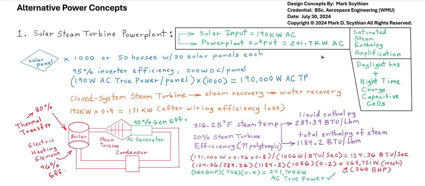It'll be overproduced. So the rest of it can then go into charged capacitive cells, which through enough of an infrastructure and charge time constants in its capacitive cells could have enough available power to keep this boiler running throughout the night, but then we would have considerably less power demand at night statistically. And so by the time daylight arrives, this thing would then return its power to its theoretical full capacity, and it would just keep running.